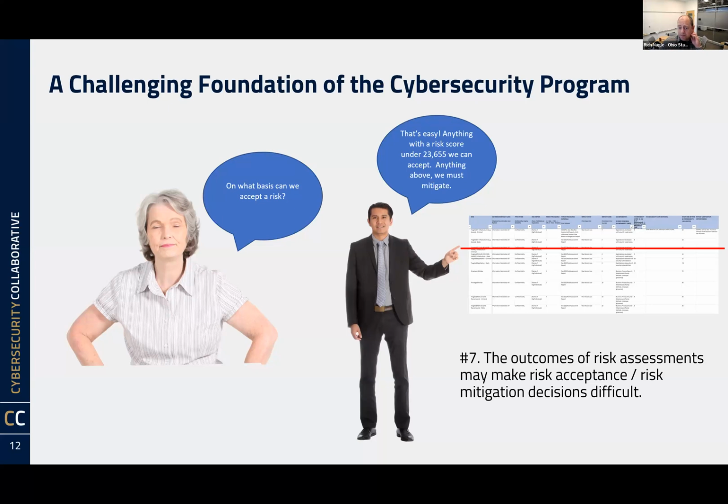I'll jump in here. I think maybe, and I know that's kind of a horrible answer, but I think back to the conversation we're having right now: you need to understand the business. So this very simple question that's being asked on this slide, which is on what basis can we accept a risk? The answer is easy. It's under X. But to get to that answer, you need to understand what that risk appetite is that the business has. And it's different in every business. And even within industries, it's different.